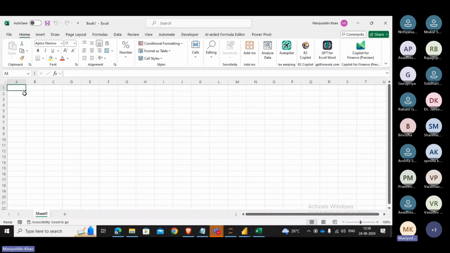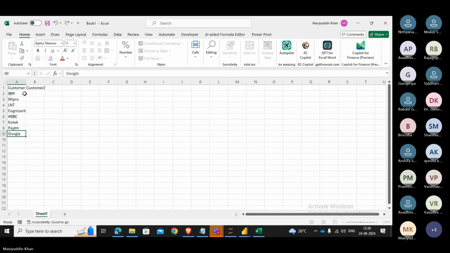So I can write IBM, Wipro, LNT, Cognizant, HSBC, Kotak, Paytm.